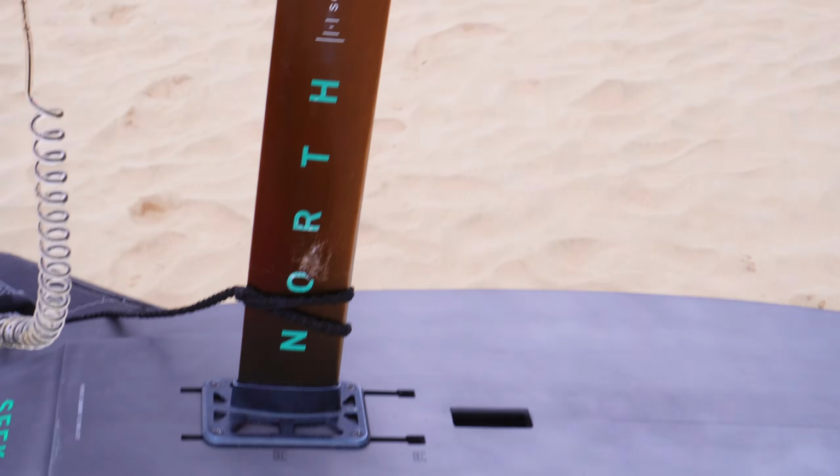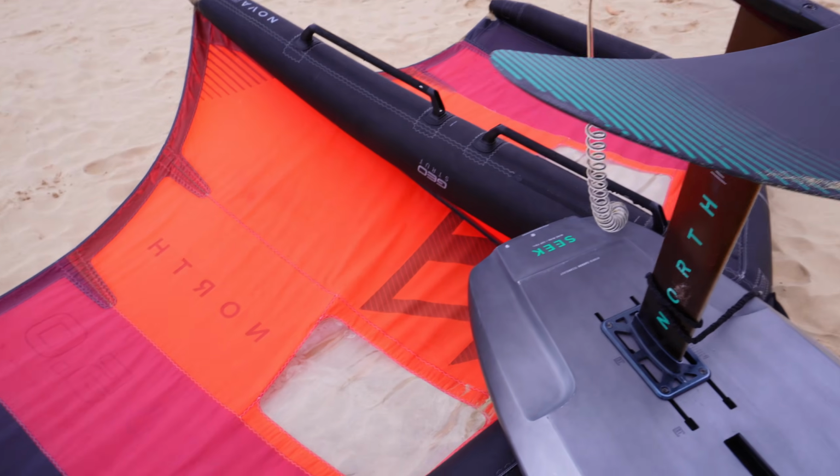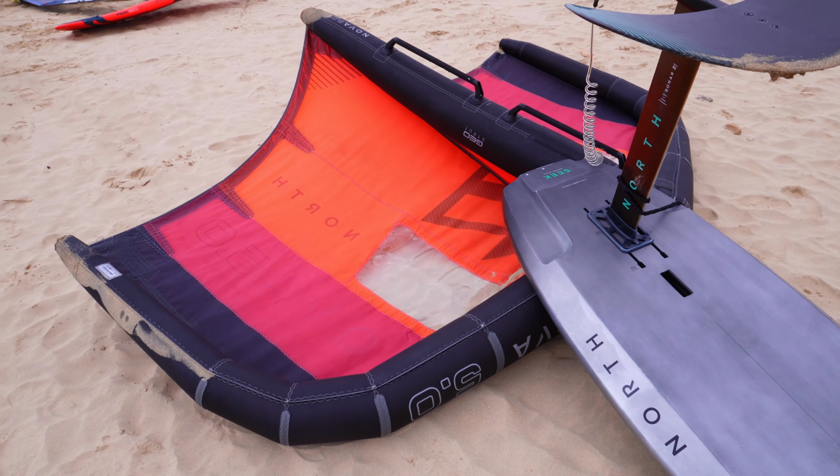Damn it. Okay, the wind picked up. The sun is gone. Higher chop. Back to wing foiling. An 1850 front wing. And this time, a 5 square meter wing.